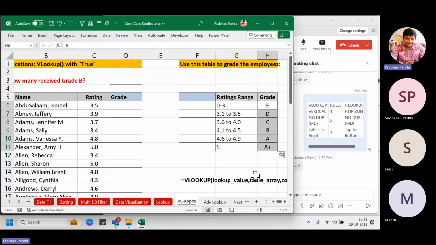So this is the place where we can use VLOOKUP with approximate match. Now, if this is so simple, when I explain that this is the situation where you have to use VLOOKUP with approximate match, then why are people not using it? Because you cannot use it just like that. To apply VLOOKUP with approximate match, there are two rules you need to follow. Rule number one, the data you have should contain a matrix.